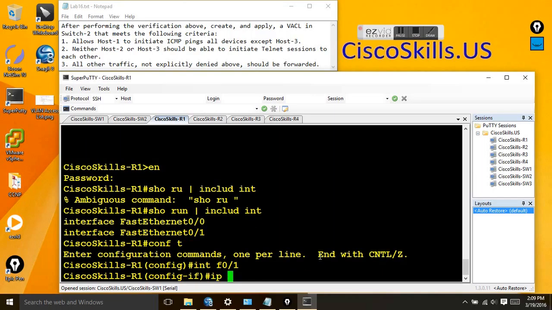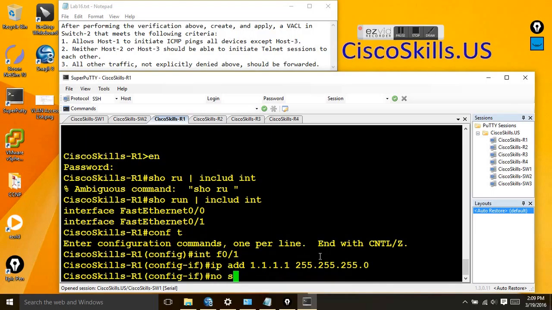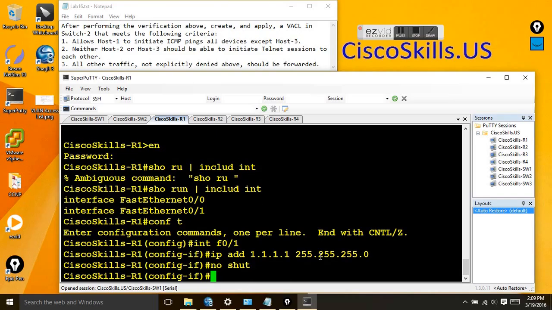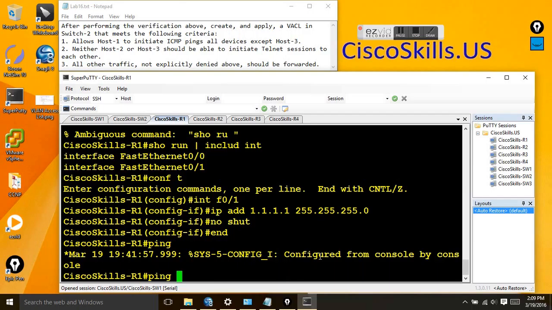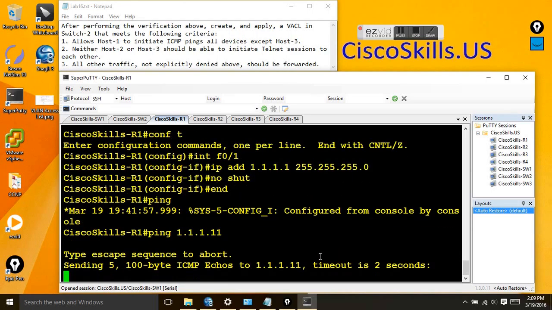IP address 1.1.1.1 255.255.255.0. No shut. And ping the virtual interface 1.1.1.11.